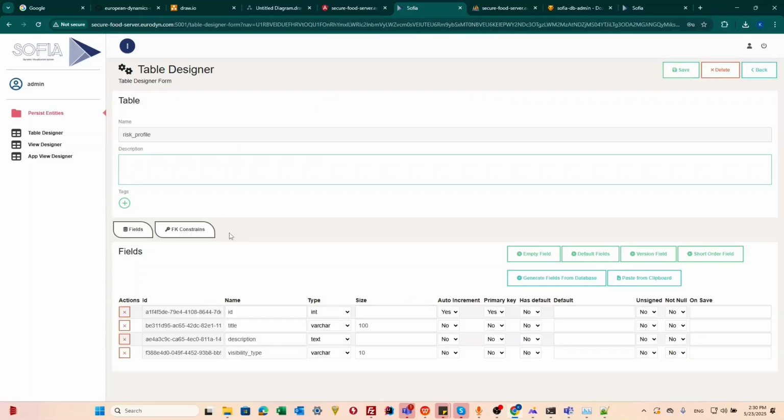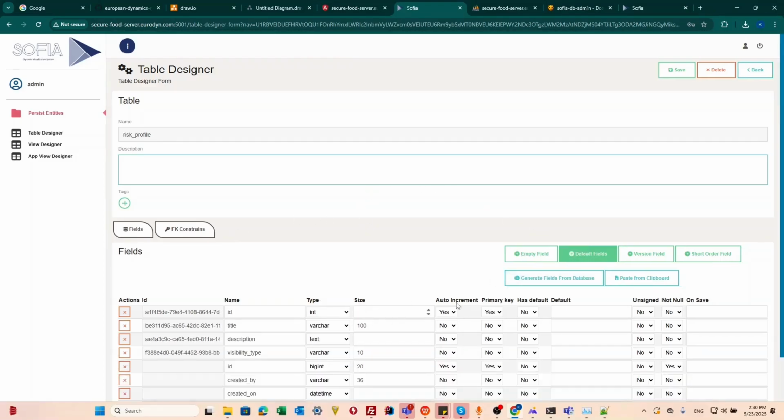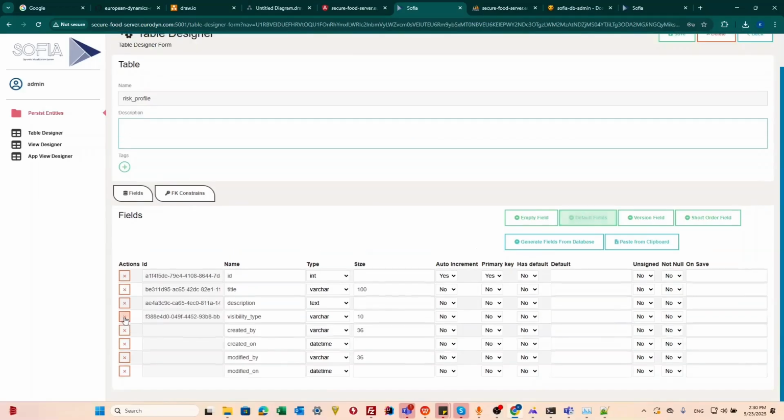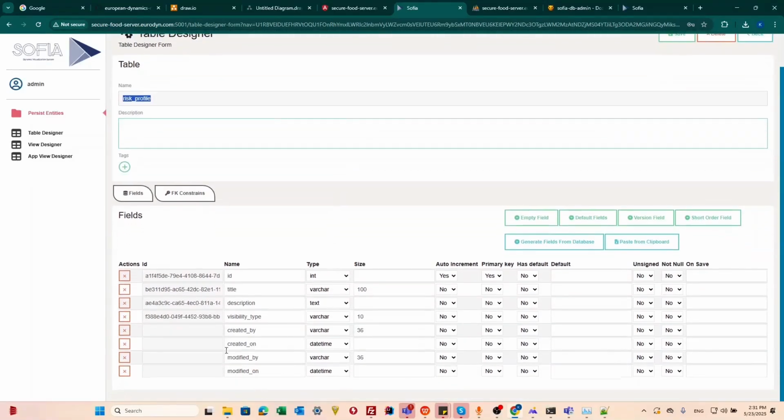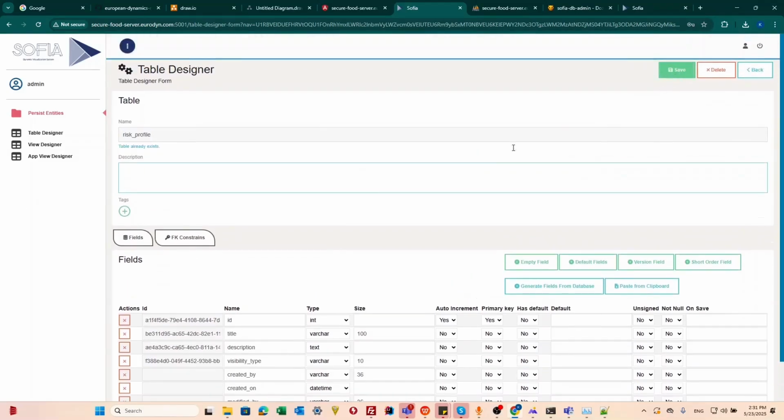Let me show you something that I showed previously. Here it would be useful to have the defaults. I will add the default fields and remove the ID because we already added the ID, and keep those for created by, created on, modified by, modified on. So we can have some hidden logs on our profiles. Who created this? Who is the last one that modified this, and when? We could add this on the main table, the risk profile. But I believe it is not necessary on the criteria because many criteria are hung under one profile. So I believe it's more useful here, and save.